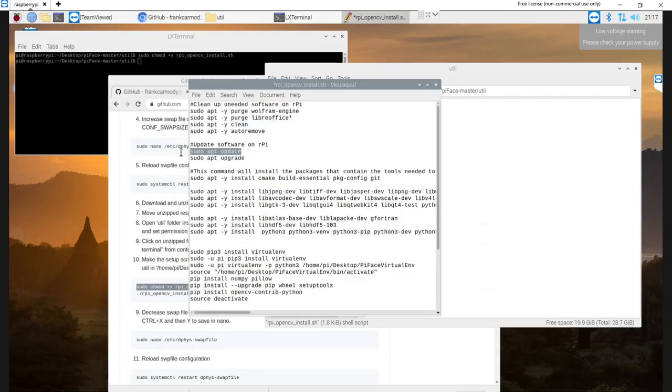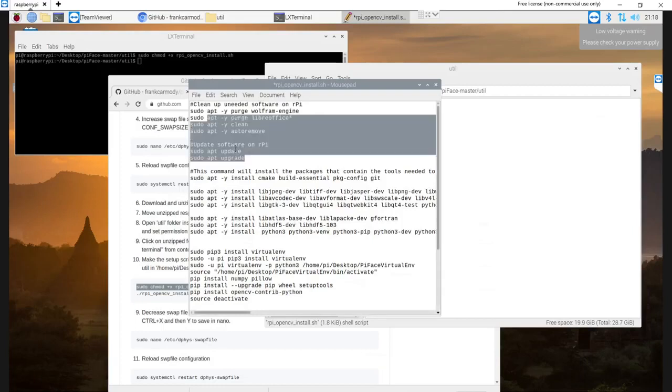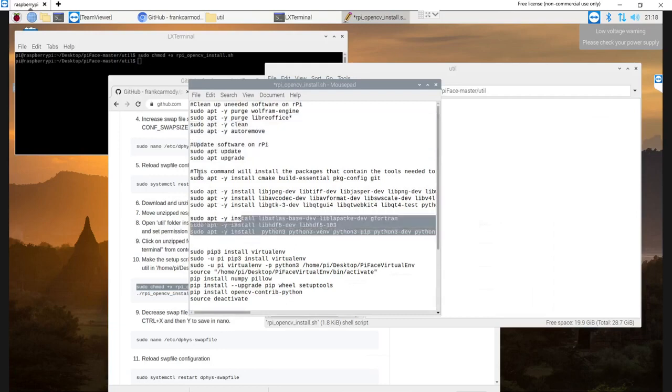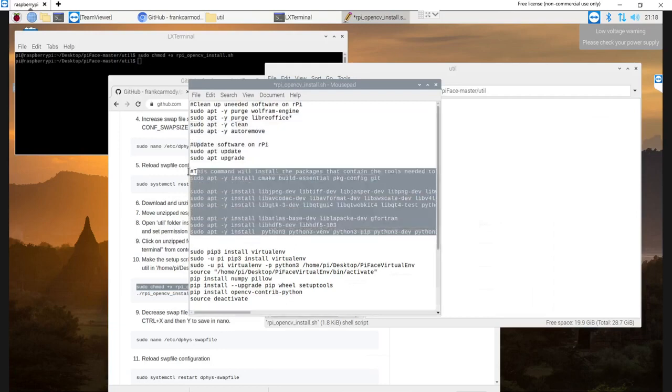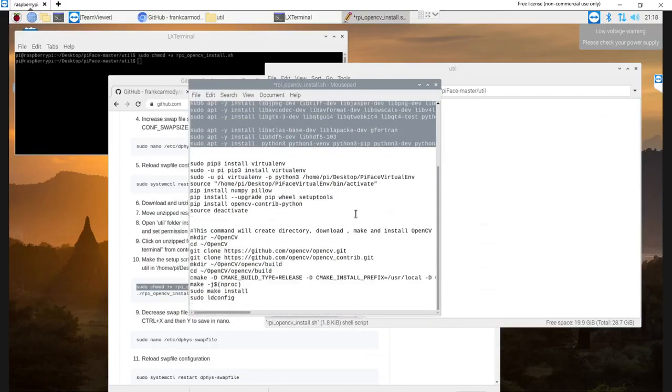Then we're going to update. This is a common sudo apt update, and sudo apt upgrade means that we're going to say, hey apt, go get us all of the updated versions of all the software we have installed. And then we're going to say, hey apt, update everything that should be upgraded. Okay, so that gets us up to the point where everything is cleaned up and current. Then we're going to install a bunch of stuff. These are all things that we need to make our facial recognition run. We're going to be using OpenCV.